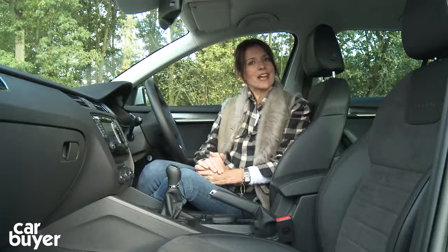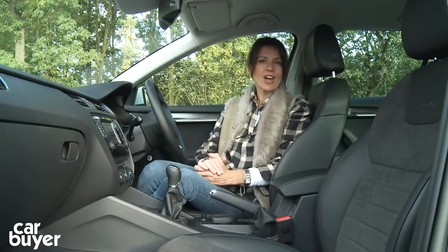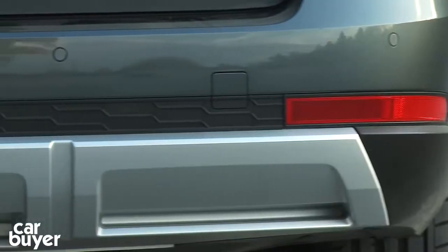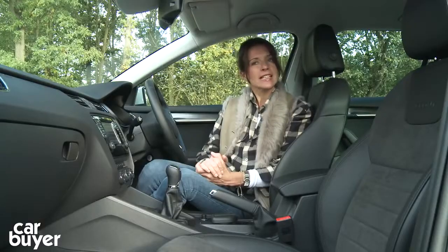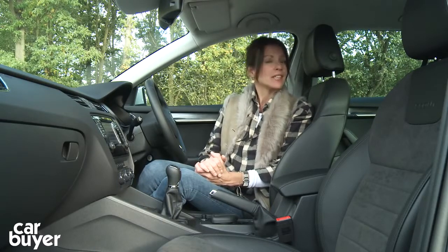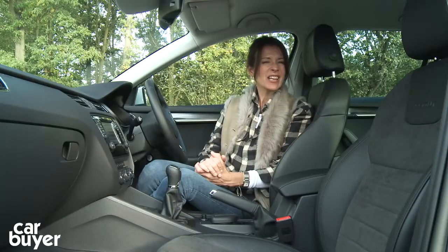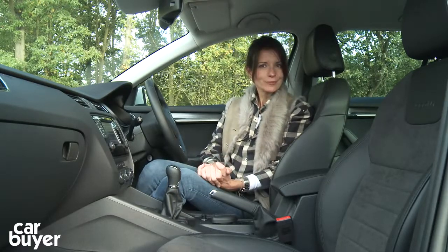We love the Skoda Octavia here at Carbuyer. It offers exceptional value for money, bags of space and loads of standard equipment, and the Scout, well, it's no exception. All models get dual zone climate control, rear parking sensors, Bluetooth connectivity and a DAB radio. Yes, it's about £2,500 more than the standard SE model, but it does include sat-nav, cruise control, rain sensing wipers and some bigger alloy wheels, so you don't exactly feel too hard done by. Oh, and it comes with all-wheel drive too.